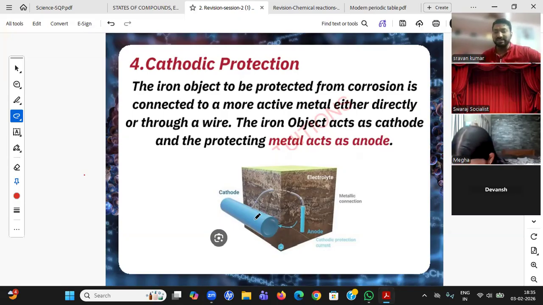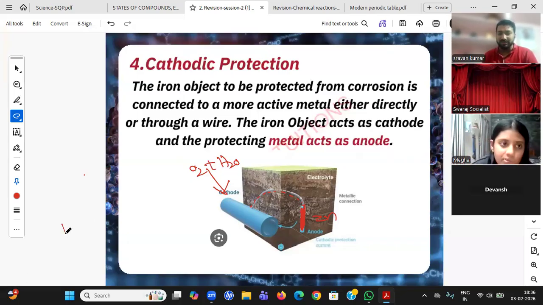The trick is I'm just using some zinc, or something like a sacrificial metal. I connect it with a wire or just keep it beside. Now, when oxygen and water, O2 plus H2O, want to attack the iron, they will see that there is another metal like zinc. Now Fe is there and zinc is there. Whom should I attack in both of them? Again it will choose zinc.